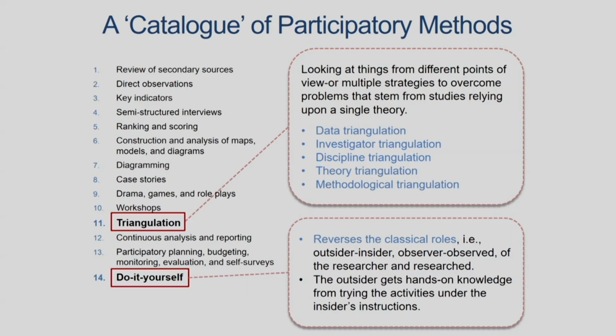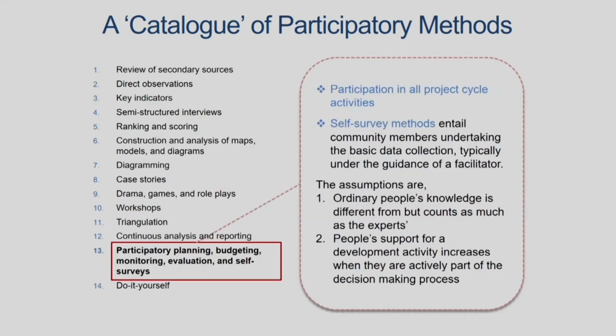Do it yourself basically refers to the reversal of classical roles, that is outsider, insider, observer, observed, of the researcher and the researched. So, you enter into a role reversal to understand the development issue better. For example, the outsider can get hands on knowledge from trying the activities under the insider's instructions. Then there are participatory planning, budgeting, monitoring, evaluation and self surveys. This happens throughout the project cycle.